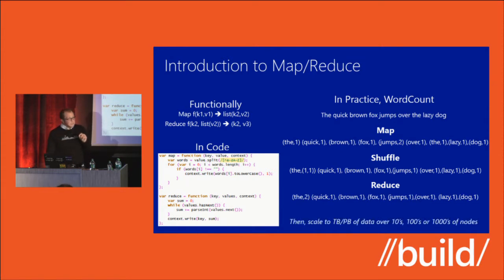The nice thing about this model is you'll note it doesn't have any of the traditional problems that trip us up when we think about parallel programming. There's no state being maintained between these things. It's very, very clean. And a lot of magic happens in that shuffle phase, where I'm going to bring all these things together because I've essentially normalized them against a set of keys. I'm going to pull all of that together and hand it into the reduce phase. If you can express an algorithm through these 2 methods, you can use something like Hadoop to scale this up very easily and scale it out across lots and lots of nodes.